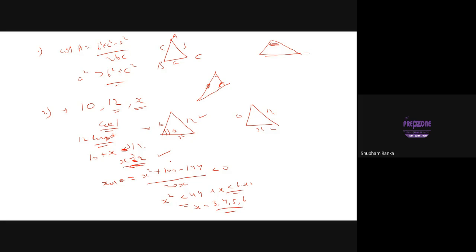Usually people forget to apply the side inequality, but it is important to apply that. If you just apply the cosine condition, you would have gotten 0 to 6, but you need to have a lower limit to that as well. So 3, 4, 5, 6 from this case.